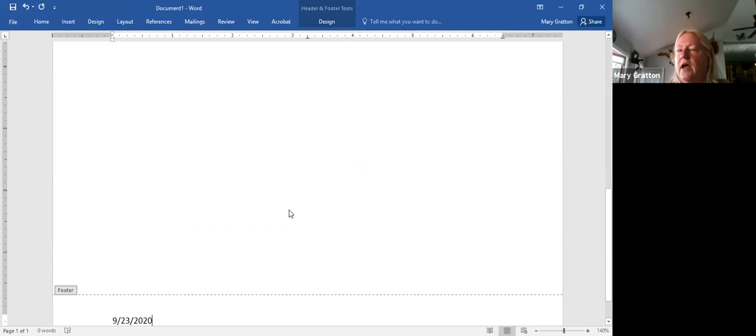If I save this document and close out, tomorrow morning get up and open it up again, it would automatically put the new date for tomorrow in there at the bottom. You can set your computer to do that, and you probably all know that as you're typing, if I started typing the word September, it autofills for you, and it can autofill the date for you.